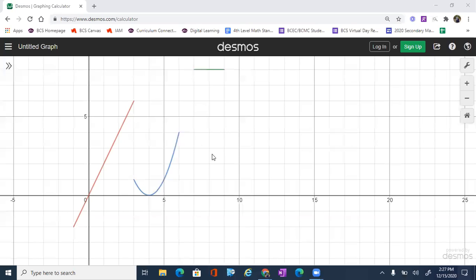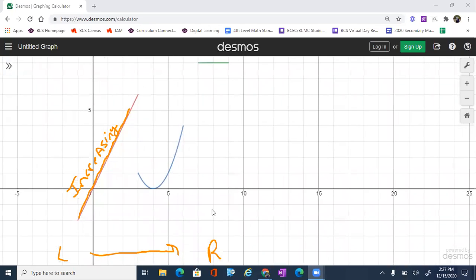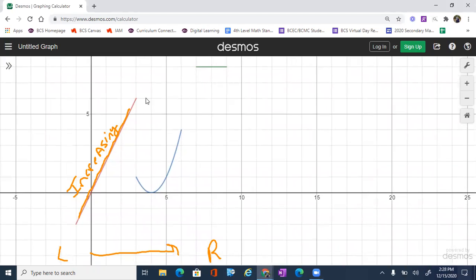All right. And one of the first things we need to remember is that we read a graph from left all the way over to right. And as we do that, what you're going to notice is we are increasing on this first section of graph. Now with Desmos, as we type things in, it's going to be really important that we focus not only on typing everything in correctly, but tracing the graph to the ends. And what you'll see is that it says -1 and -2. There is a definite answer on the end of that.